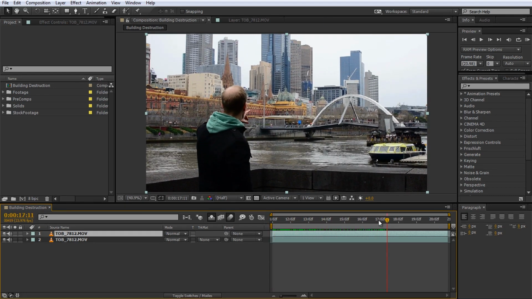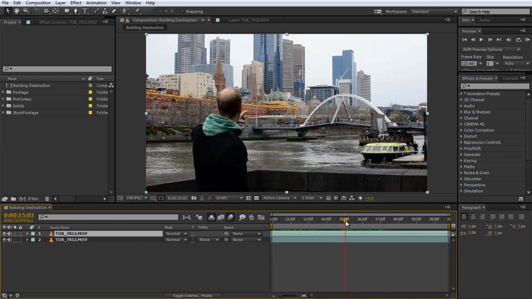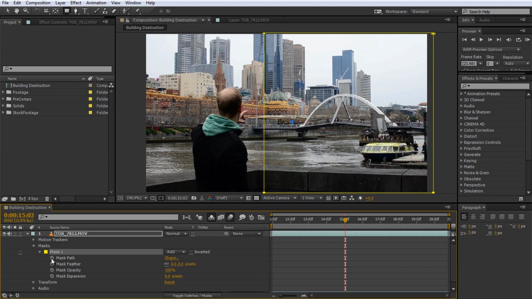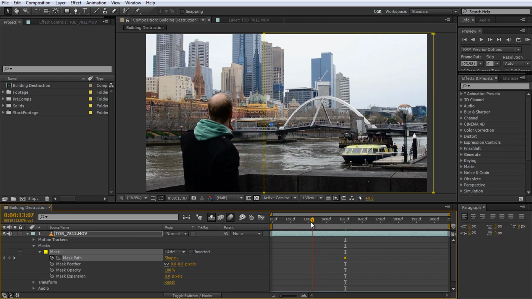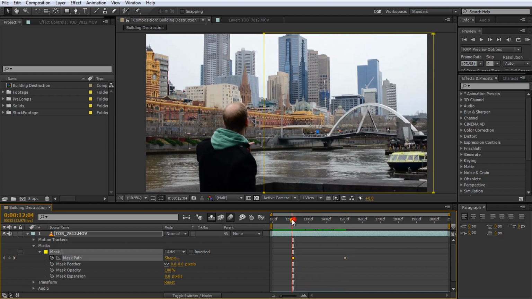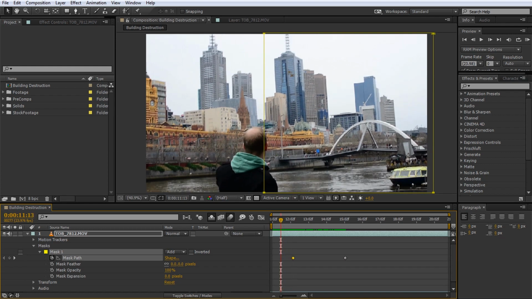Make sure the top layer is selected, move to a time position of where you have a clear view of the area you want the 3D camera tracker to care about, and select the masking tool. Draw a mask around the area you want to track. Open up the mask properties and enable the keyframe for the mask path property. We now want to move through the entire clip and animate the mask to only include the background we want to track. Here, for example, is a moment where I start to overlap the mask out area. What you want to do is create a few keyframes and pull the mask back in to avoid any actors getting into the area that will be tracked.